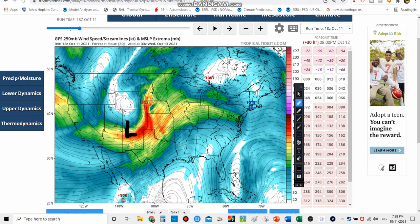And a slightly farther north and west track does mean that areas in the lowlands probably won't see as much snow. And we do know that even lowland areas in the northern central can see snow in October. It's not really completely out of the question, but because the colder air aloft is situated over here, like in Montana and Wyoming and Utah and Colorado, not to mention these areas are higher elevation anyway, so that's really going to help. But that is where the cold air aloft is.